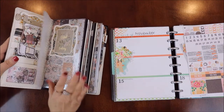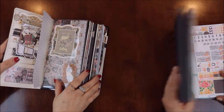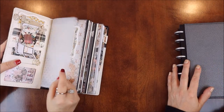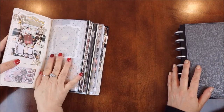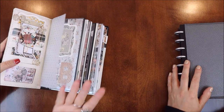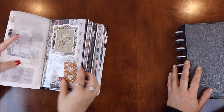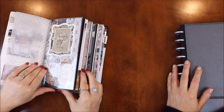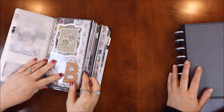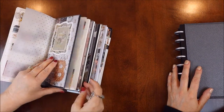I did find out I love decorating and getting this set up, but I'm going to be going back to my personal planner for my wallet. This is just too, I don't know, too bulky or something. But I love decorating it, so yeah. That was fun. So I used a piece of vellum that I had got from Hobby Lobby. And then this is my monthly book that I got. I haven't done November yet because I got my kid in late.